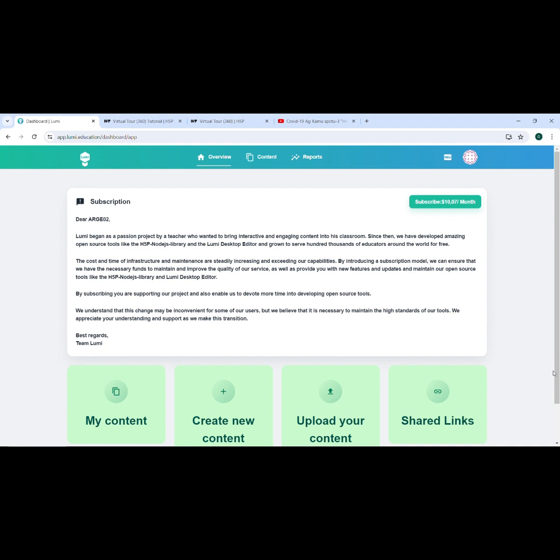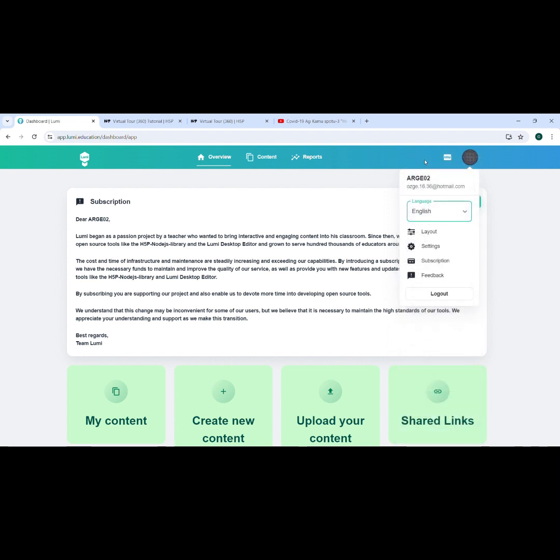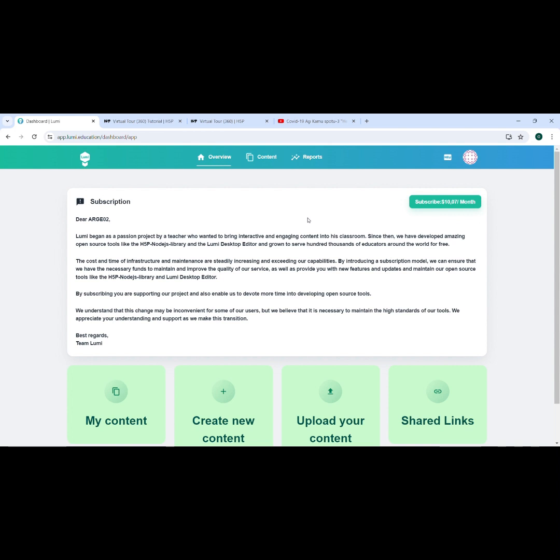Hello everyone. Today I'm going to show you how to use the LUMI application while creating a VR scenario. You can start with deciding on your language choice. Here on the upper right part, as you see, it has lots of language choices, but I prefer English, creating in English. And also, on the mouse you can just click the right button and say turn the language into English.